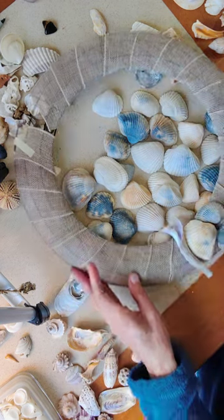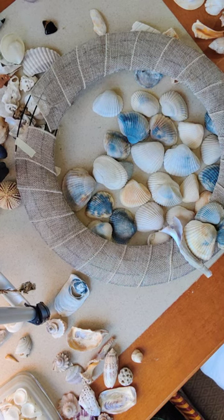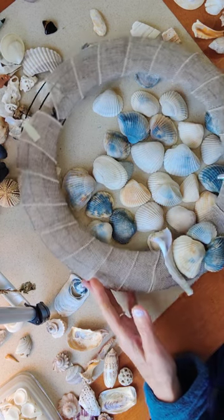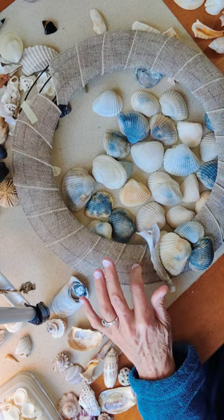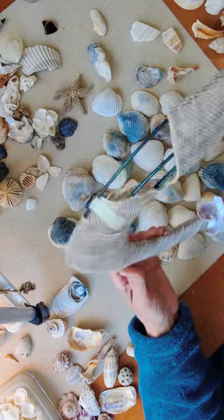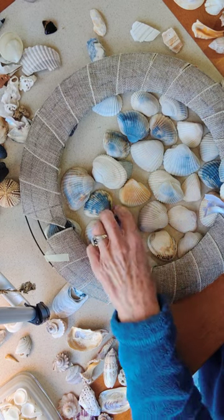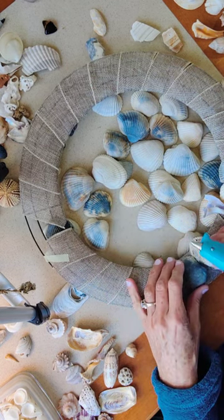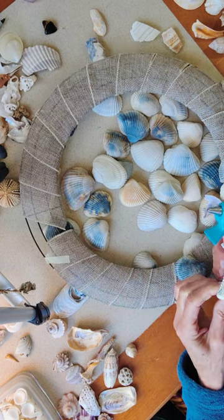Okay, so my glue keeps falling off. There we go. Just had an idea. You know what I'll do? I think what I'm going to do, instead of putting them so close together, is spread them apart. Look at the coloring on that.